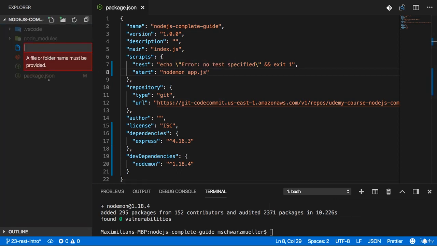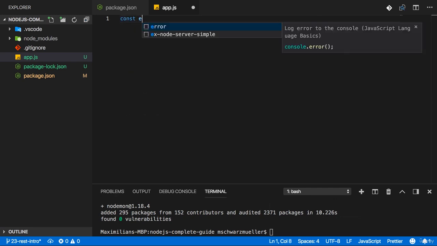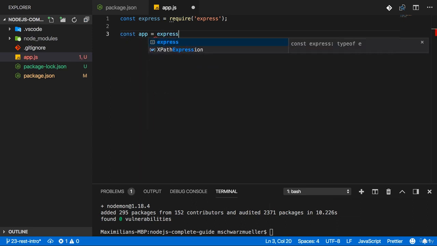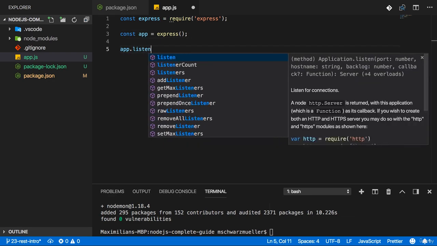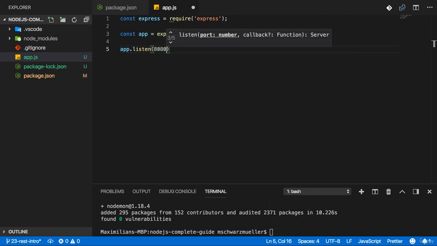app.js does not exist yet, so let's add it. And in there, we'll set up our Node.js server. So what do we do in here? Well, first of all, I will import Express by requiring Express like this. Then I want to create my Express app by executing express as a function. And these are, of course, the exact same steps we executed before in this course. And last but not least, we can listen to incoming requests, let's say on port 8080 this time, not 3000.